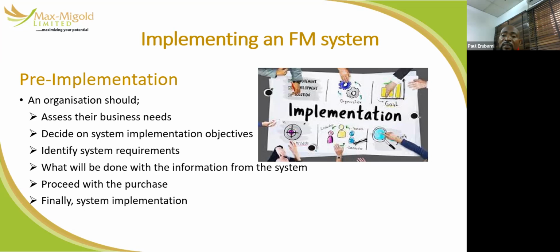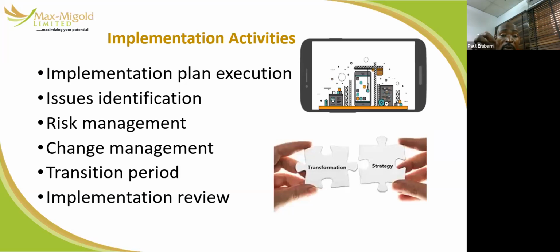The implementation still basically involves assessing the business needs of the organization, not just the system need. An organization should not rely on their system vendor or software consultant for successful system implementation. You don't actually need to rely on them because they might not be providing you the necessary support that you need during the implementation period. And during the implementation period, what do you actually need to do?